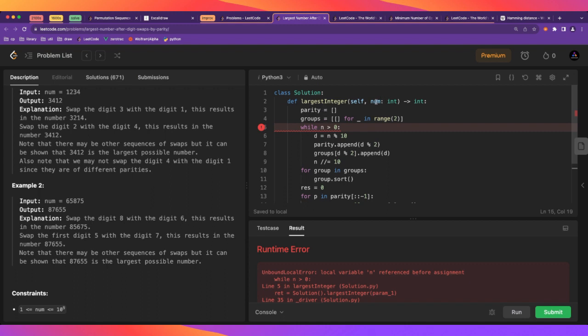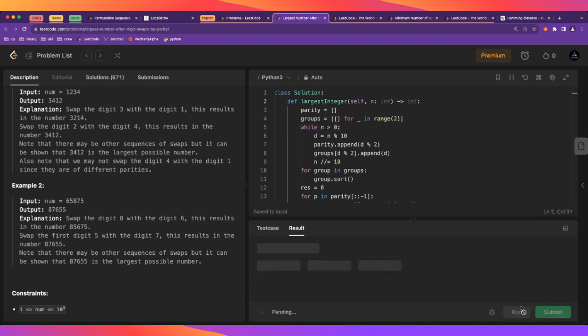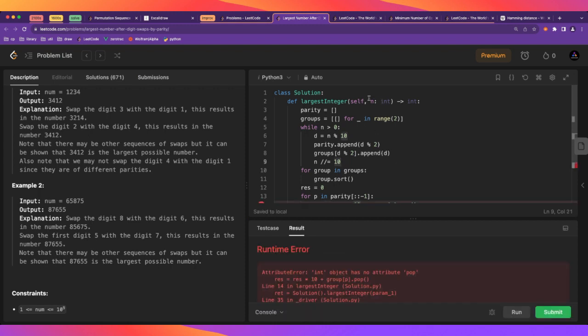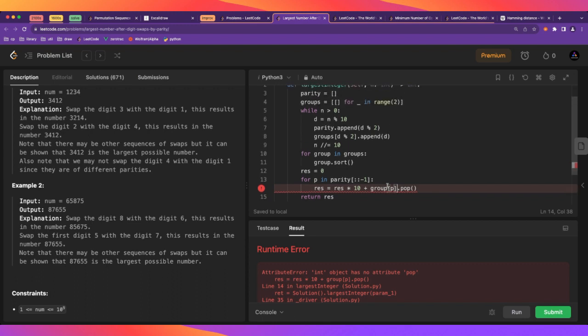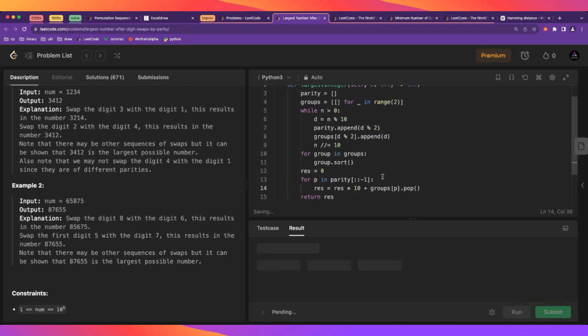Oh, so this is num, so let's change it. The parameter is wrong, not my code. And int object, oh, so this is groups, not group. Accepted, well, not accepted, sorry.